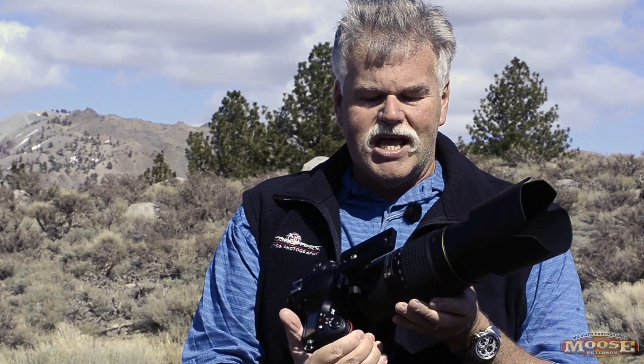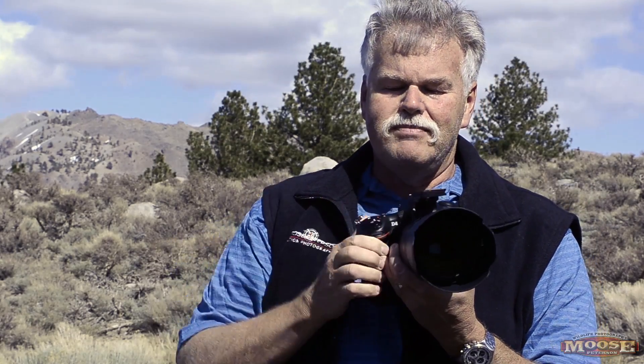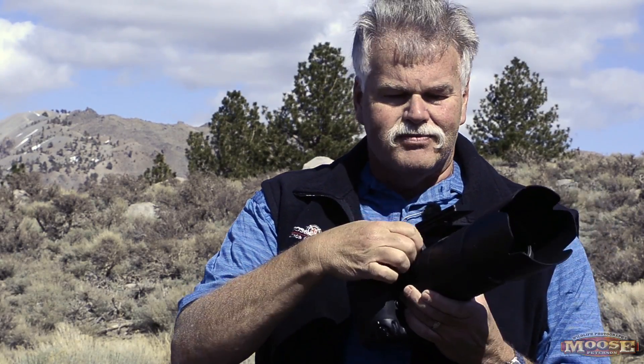As you can see, it's not a big package — even at 400mm, the physical length here is the same as the old 400 f/5.6, which is pretty cool. You've got your M/A-AM switch, VR3 motor, and a lock at 80mm. I wish there was a lock at 400mm but there isn't — that's okay, the zoom won't travel. All-metal body. Tripod collar works perfectly, and you can pop it off so you don't have to have it on there. 77mm front filter thread.